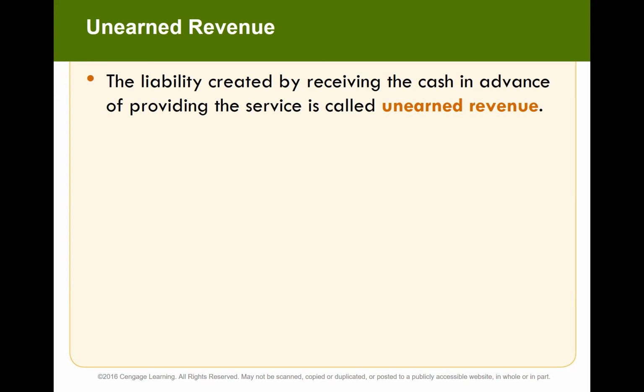So in other words, they've paid you in advance. So you've gotten money without providing a product or a service. That's the reason that's considered a liability, because that's money you technically owe back. So you technically owe that money back until you fulfill your end of the deal, until you provide that service or that product. And that's why it's considered a liability. Now, once you do what you're supposed to, once you do provide that product or that service, you can then move it from unearned revenue to actual revenue. But until then, it's going to sit as a liability on your books.